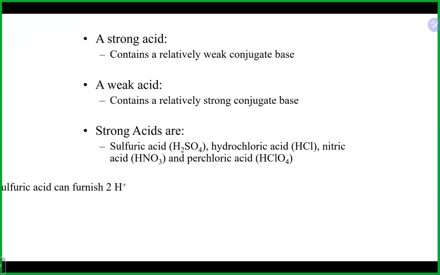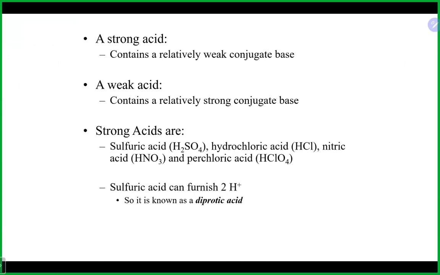Now, some relationships occur when we talk about the Bronsted Lowry relationship, which is not super important for this particular class, but when you go to 1B, it is really important as well. The relationship between the acid and its conjugate base, or the base and its conjugate acid, is this: if it is a strong acid or a strong base, it will have a conjugate partner that's considered weak.